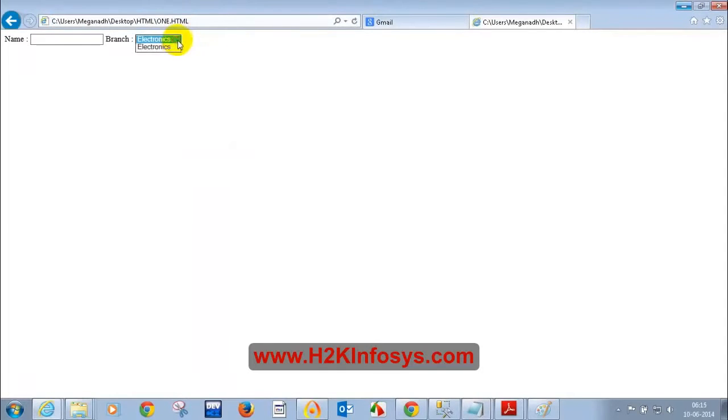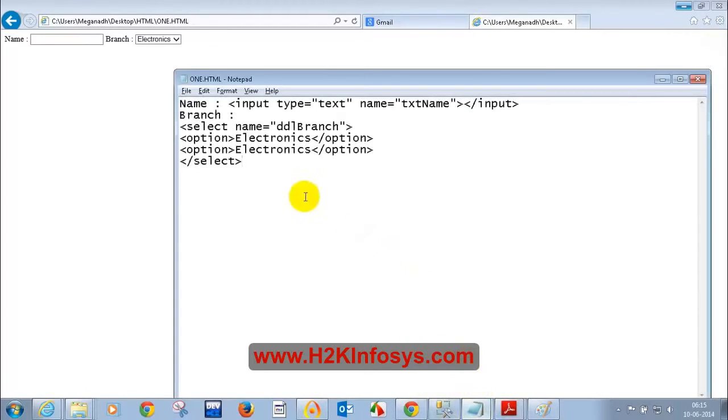I'm getting it. I got a question: will it not have type for this? For this one, we don't have input type. We have the select tag. Normally for other controls we have input type, but for this one we have a different syntax.